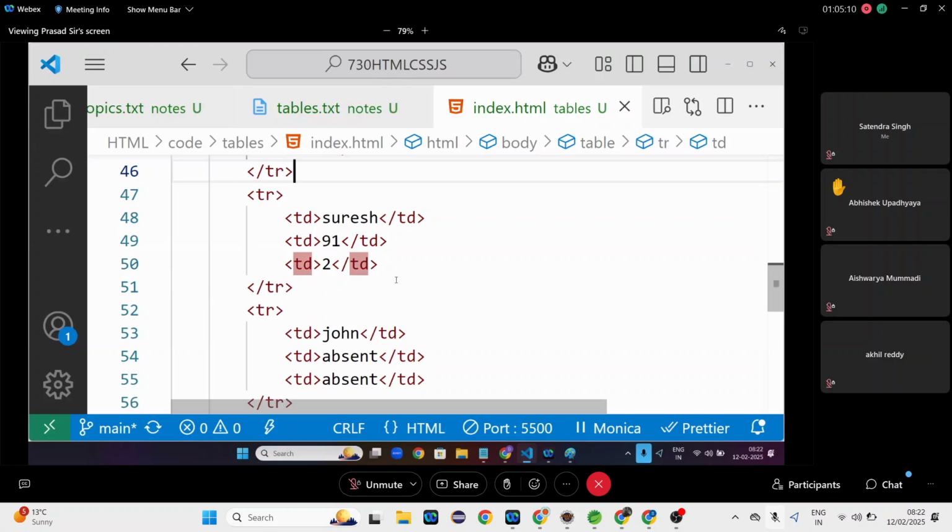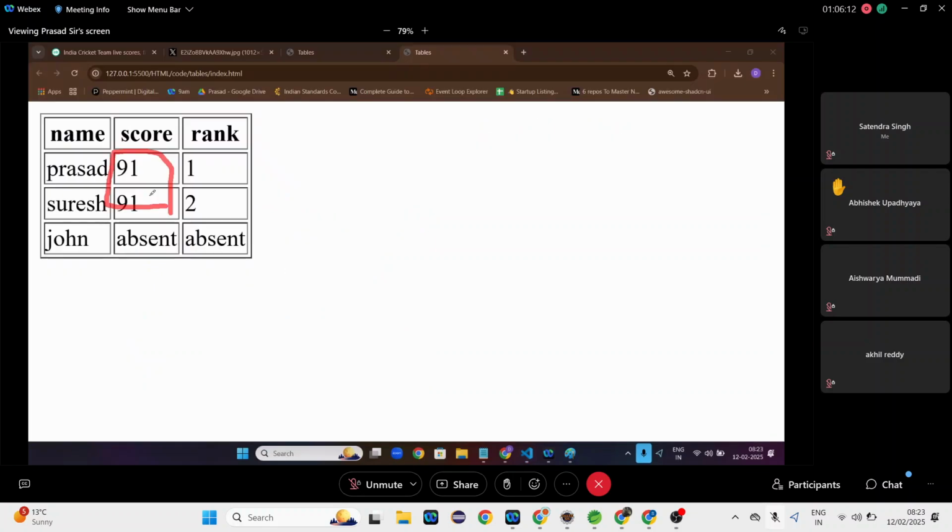No questions. But here you need to learn one important thing in this table. Imagine you are creating this table in Excel. You will combine these two columns, no? You will combine these two rows, no? See, in the first row 91 is there, and in the second row also 91 is there. Instead, you combine them as one box and write 91. Did you ever try this in Excel? You select the cells and choose merge and center. Have you ever tried MS Excel?